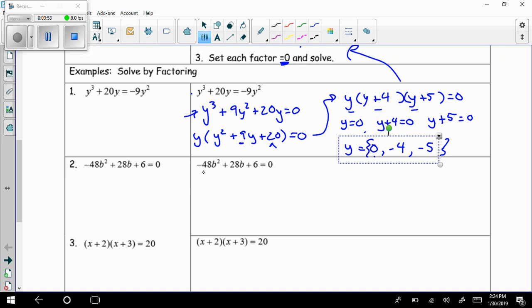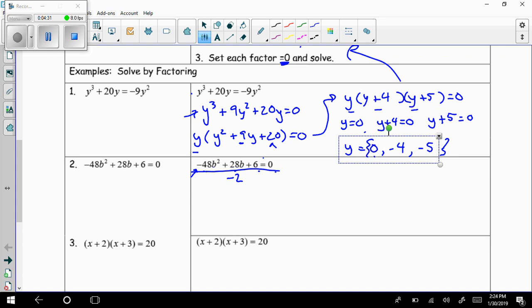There's no reason to factor this one just like it is. I have a lead coefficient of negative, which makes it hard, and all of these have at least a 2 in common. So we're going to divide everything by negative 2. And I don't have to pull it to the front like I did up here with this y, because I have an equal sign. And so I'm technically dividing both sides of my equal sign by negative 2, which just goes to 0.